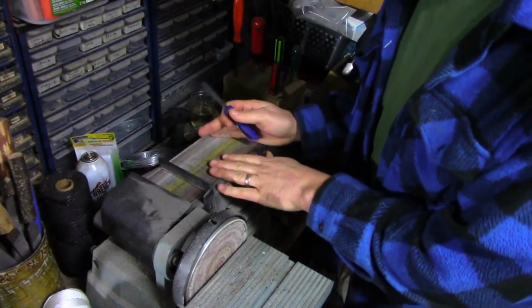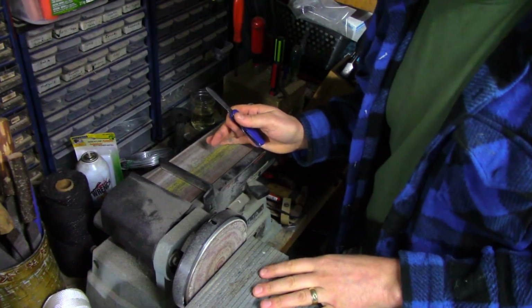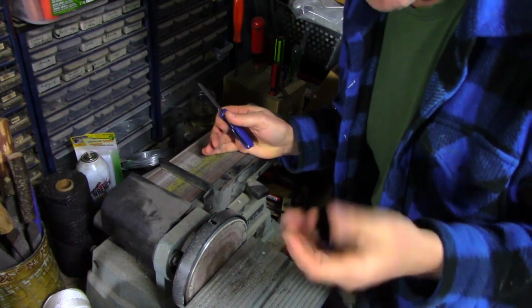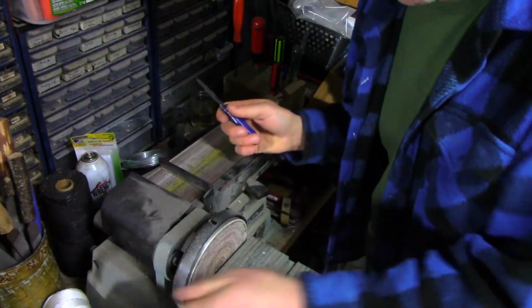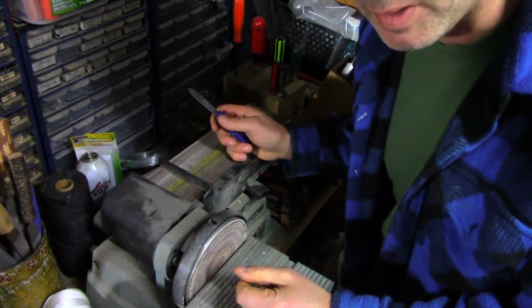All right, so here's a belt sander that I got at a yard sale for about $15. And like my vibrator sander, the on-off switch was smashed. So I just wired them together with a couple Wire-Nut connectors. And so it's basically always on. So to turn this on, I plug it in, and to turn it off, I unplug it. Right? Pretty low tech, but works fine, right?